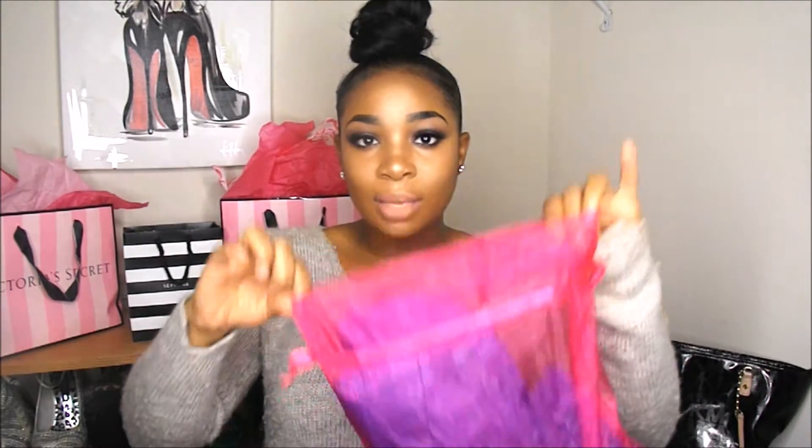Each shoe is individually packaged in this cute little packaging. I will say that I like to use shoe boxes when I move, so it's kind of a bummer that I didn't get a shoe box. But then also it's kind of a good thing because shoe boxes just collect clutter and space. I forgot to order these in black — they came in so many different colors.